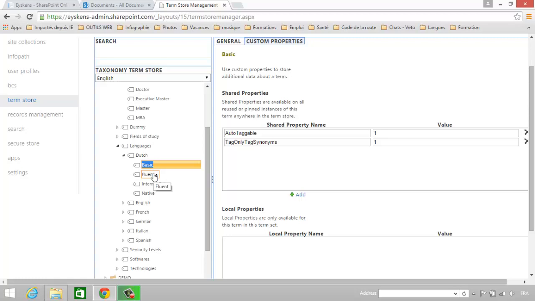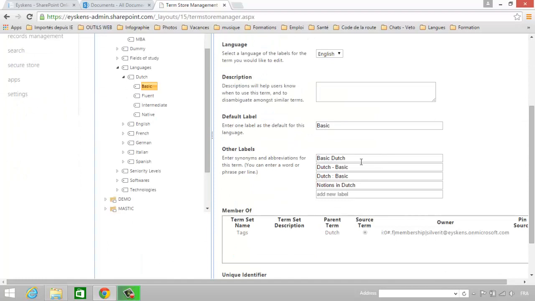Okay, maybe not in a CV, but you see what I mean. The idea is to instruct the tagger: for this term, I don't want the term to be tagged as such. I just want you to consider the synonyms. To consider synonyms, you can just reuse SharePoint taxonomies and start describing synonyms.